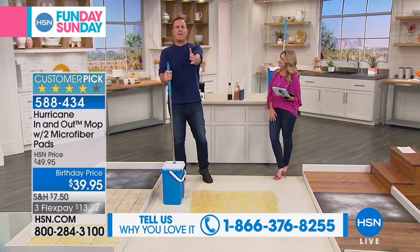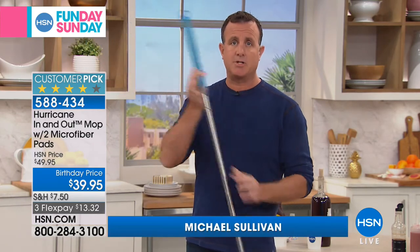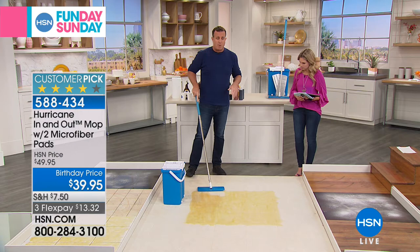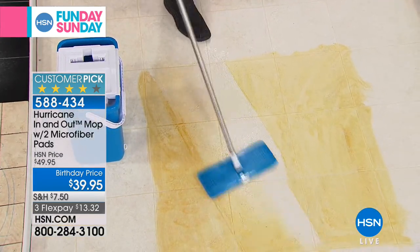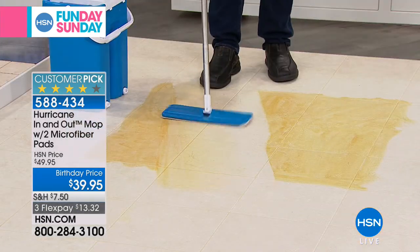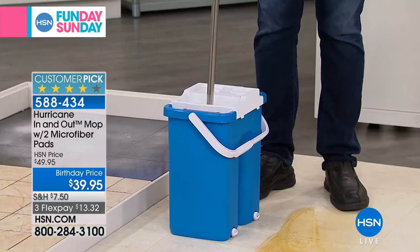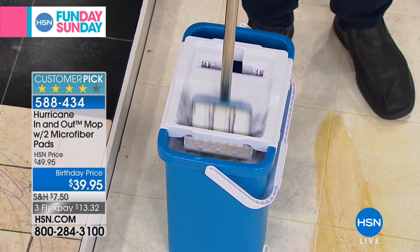This is the hurricane flat mop made from microfiber. It's got a stainless steel handle and a comfort grip. It's so simple and easy to use — if you've ever used a flat mop before, you know how to use this. It's made from a material called microfiber. Microfiber leaves no streak marks or smear marks whatsoever. It cuts through all the grease, the grime — all the dirt gets stuck to the pad. You just take it over to the bucket, push down, and all that dirt comes right out of the mop pad right into the bucket where it belongs.